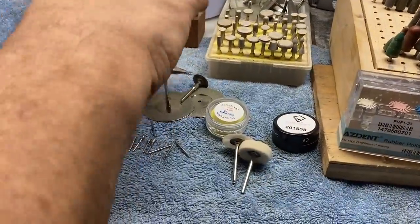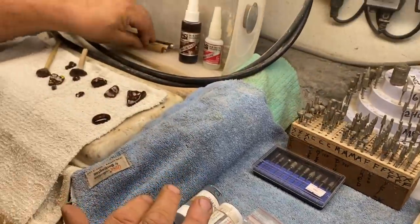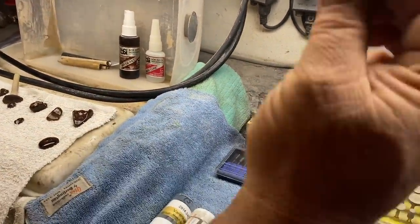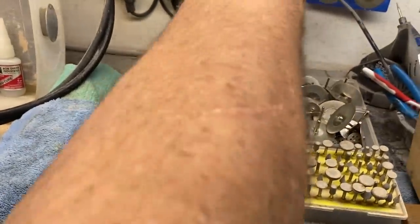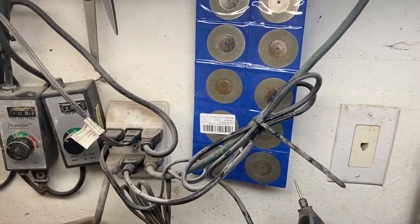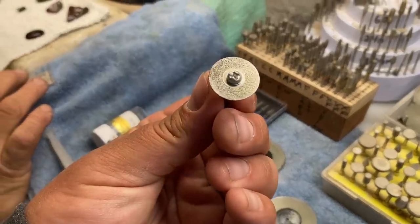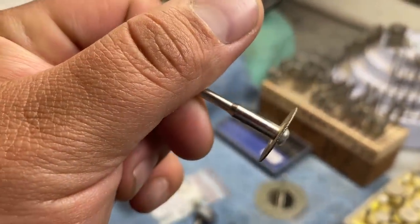I have this sitting out here because this is kind of the first step. Two things I want to point out. I use cutoff wheels, Harbor Freight cutoff wheels, and something you'd order off of Amazon. Here, that's the package they come in. Bottom line is, this is what I use to trim up my stones to begin the exposure of the color layers in the fire agates.